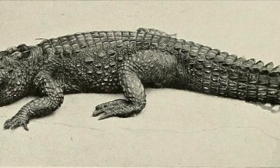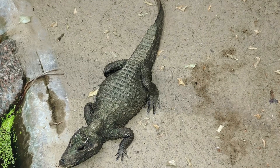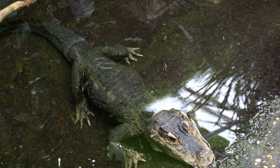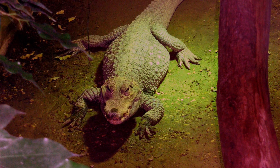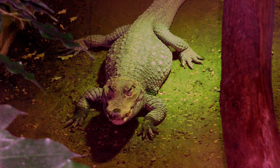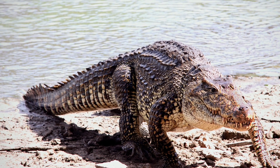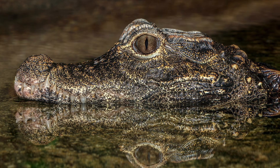When it comes to predation, these crocodiles have two main ways of doing things. They will scavenge while wandering across the Congo forest, or go into the Congo basin and hunt for fish. Commonly traversing along the rainforest floor, this makes them one of the most terrestrial crocodilians alive today. They can high walk and do this very regularly, similar to their distant relatives the Cuban crocodiles. They are also efficient swimmers, with muscular tails and webbed feet, a traditional trait found in crocodiles.